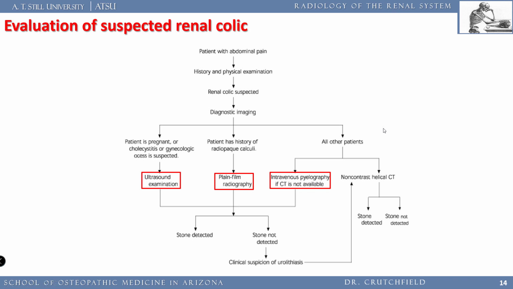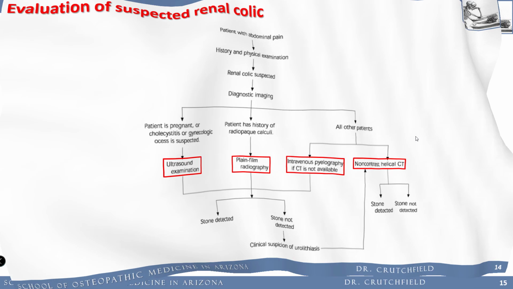and then sometimes we will simply just run them through the CAT scanner. But we can't do that on everybody because it's expensive, and sometimes we'll do what's called an IVP, an intravenous pyelogram. It's a tomogram of the kidneys where we take a bunch of plain films, except we blur out everything on those plain films except the kidneys. I'll show you what that looks like coming up. And of course, most expensive but best for detecting a kidney calculus, kidney stone, would be a non-contrast helical CT scan.